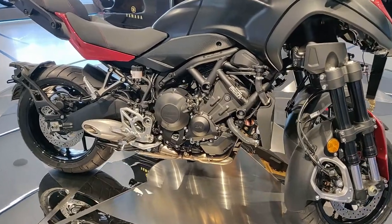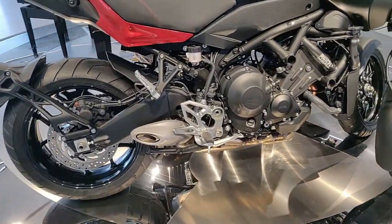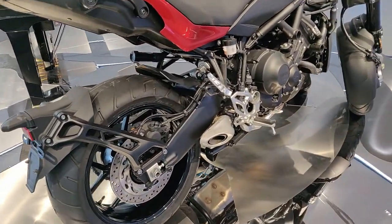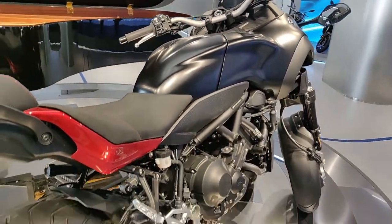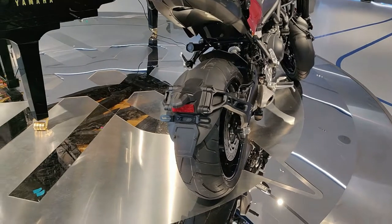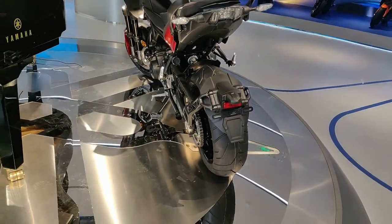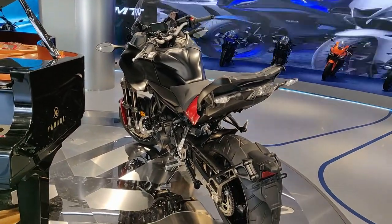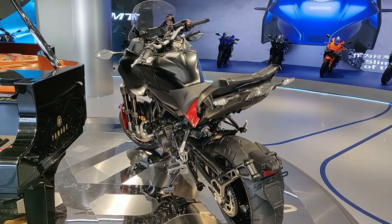I like the engine bay. It looks really satisfying and everything looks really good quality wise. The front end is almost as wide as a 1250 GS because it has those two wheels in front. So once again, anyone who owns this bike or has experience with it can share how it feels when riding. I feel like with the two wheels in front, it's going to be more stable, but I don't know how maintenance is going to be like. So if you have any experience, let us know in the comment section.